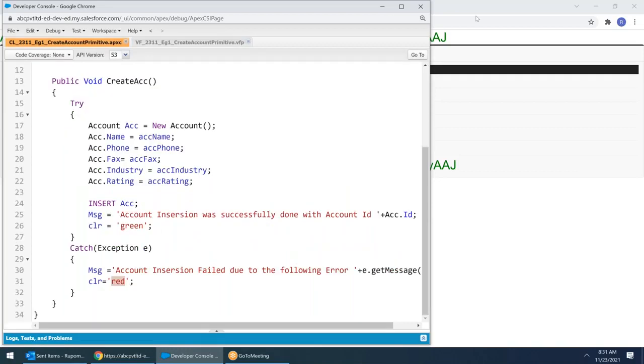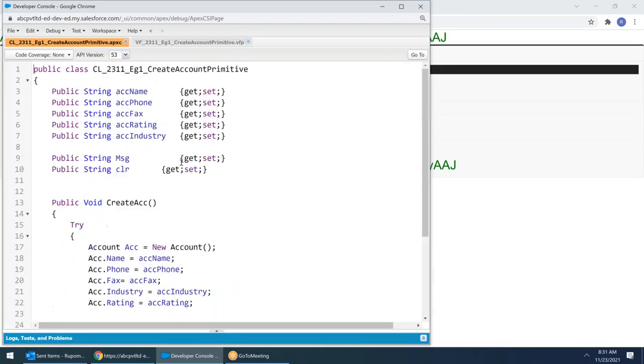That's it. As simple as that. Perfect? Yes or no? Everyone. Shall I close it?